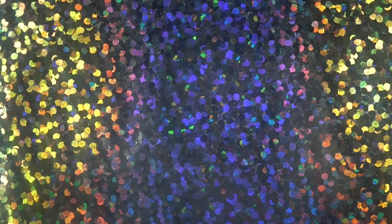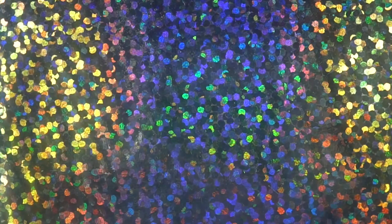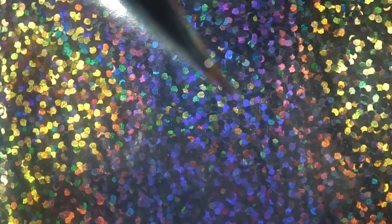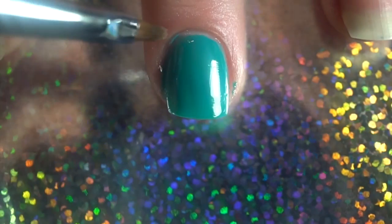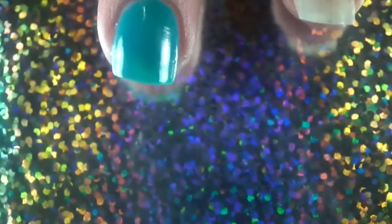I'm going to take my favorite cleanup brush. I just bought all of Twinkle T's brushes and they're fabulous. This is the number two — the smaller one. I tend to use this one when I have a really small area and need to get in close to the cuticle. It's very small and perfect for getting right in there. We're just going to get a little cleanup going.